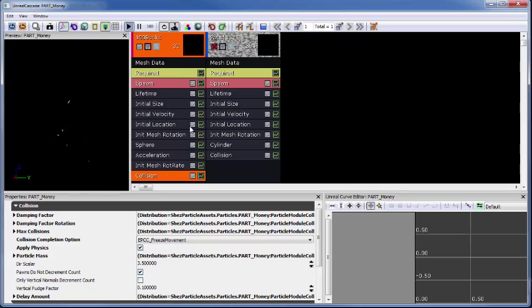If something's not working, or you're trying to figure out which module it is that's playing up or causing problems, just turn it off and simply isolate one at a time if you need to and work on it, get it how it looks good, and then move on to the next one. It's very, very easy to work in here.